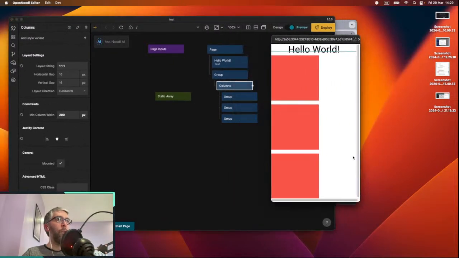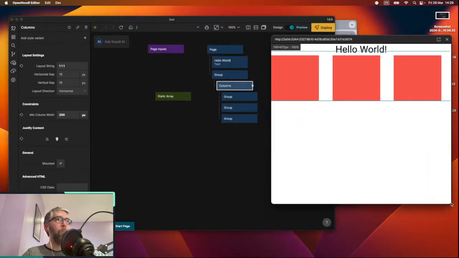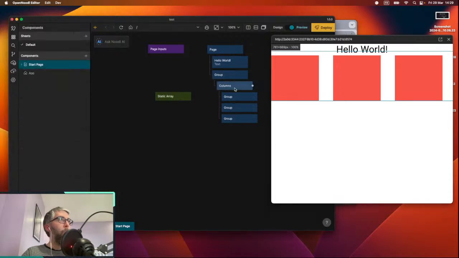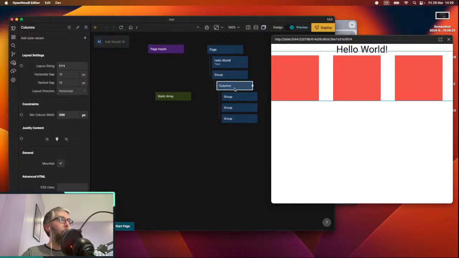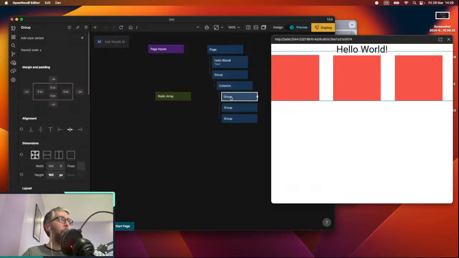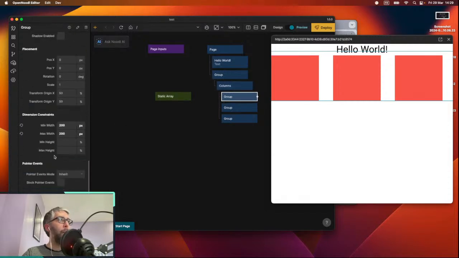If I squeeze it down, then it'll do its magic. What was our issue? Yeah, so the group itself, I wanted to set to have a max width. I wanted it to stretch a certain amount, but not continue. If someone has a huge screen, I don't want it to continue stretching until it's really, really wide. So I put in a max width of 200. Let's put in a min width of 150 just to make it look kind of stretchy and nice.